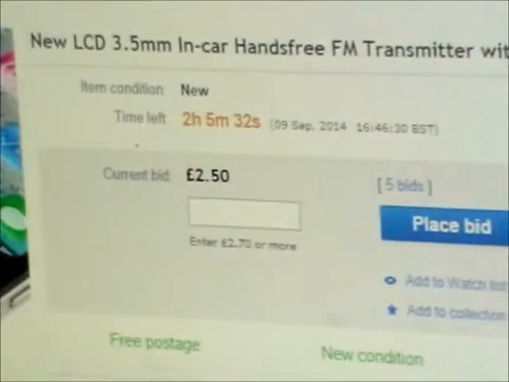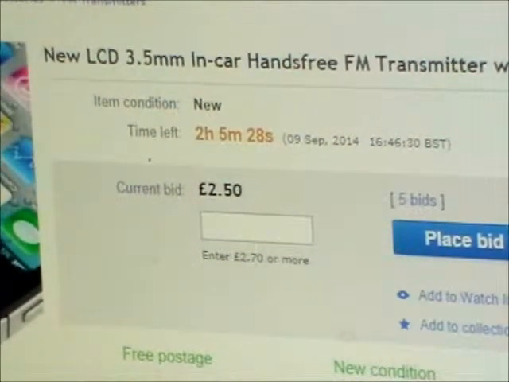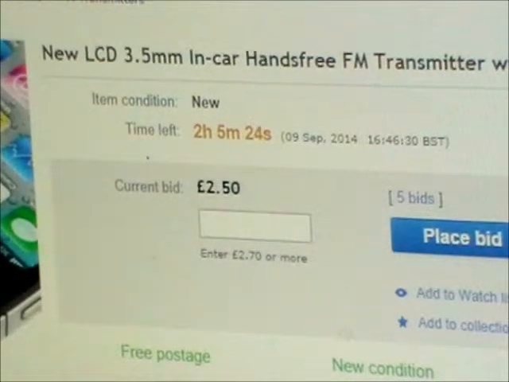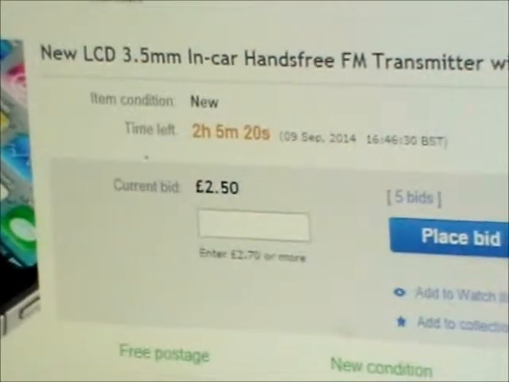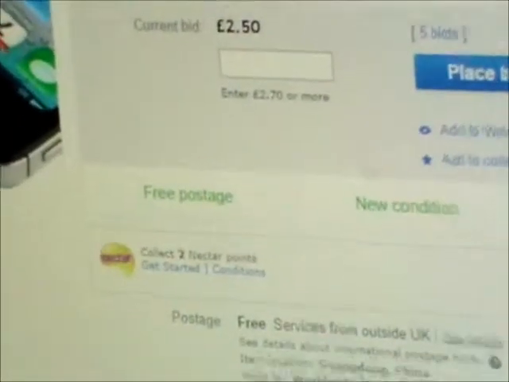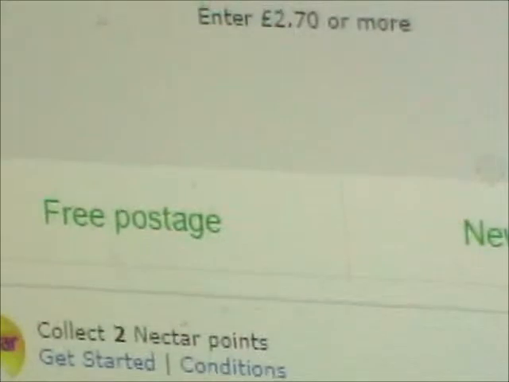So no doubt it's the same thing I've got. And then look at the price. It says £2.50. So if you think in dollars, how many dollars is it? It's about $3-4, round about there, US dollars. And that's from China. And here's the surprise as well. You think, oh dear, China costs a fortune. Free postage. Yeah, it's almost too good to be true when you buy them there.